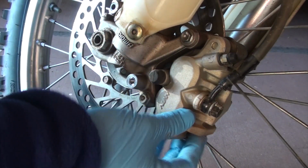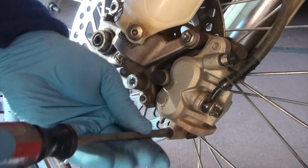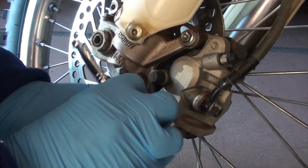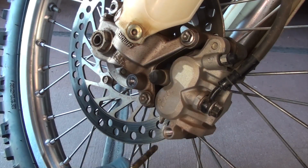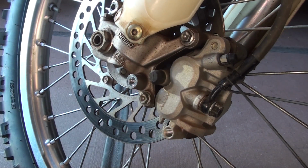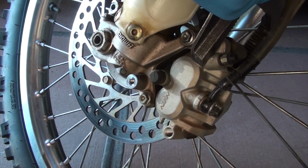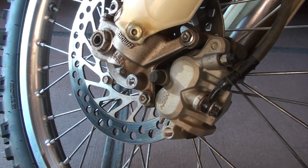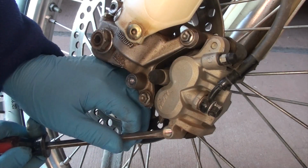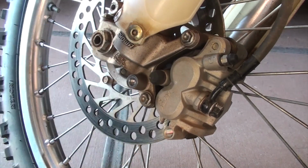No change, those pads are still gripped on there. So let's remove the pad pin. Yeah, look at that, it's pretty dirty. All right, let's give this a shot again. Still don't think that did anything, so I'm going to try to see if I can remove this pad. And that's not going anywhere. Damn.